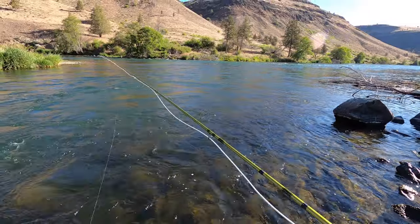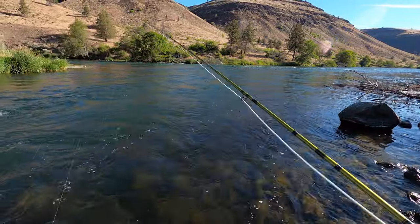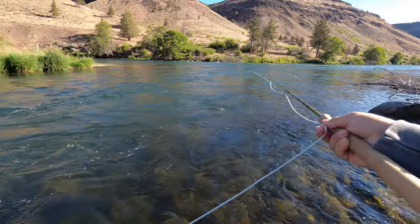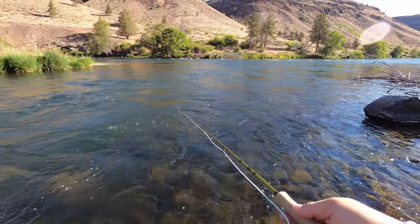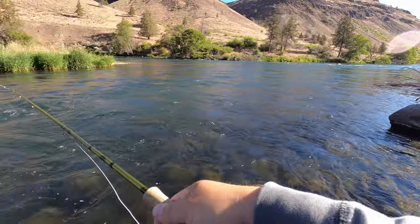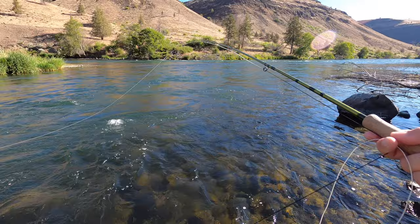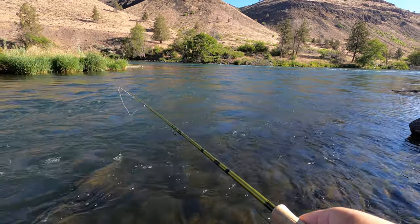Okay, first spot, like I said, I have a little sink tip and then this little sculpin pattern here that's weighted with some lead eyes. And I'm gonna see if I can get that to connect with any fish. So I'm gonna start pretty short with this fly and just see if there's any fish closer up, and then I'll work my way down as I go. It's some weird currents, so I'm gonna try that same cast, but a little bit further upstream, get it to sink a little bit more, and then let it swing deeper through there.